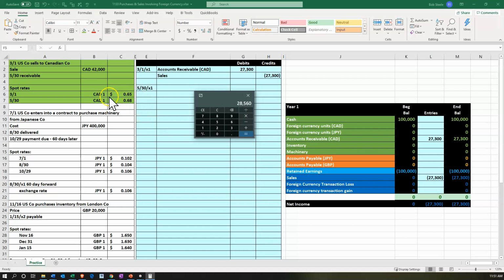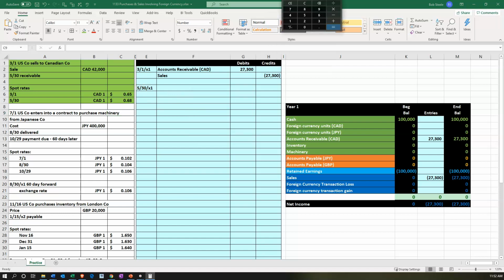Because the exchange went up. One Canadian dollar was worth 0.65 US dollars, the exchange from Canadian to US dollars. And then one Canadian dollar is now worth $0.68. So that's going to actually result in a gain to us here. If you think about this in terms of the strength of the Canadian dollar, notice we're going to get Canadian dollars. The Canadian dollar got stronger, which means its purchasing power went up in relation to the US dollar since we originally made this sale. So since we're getting paid in Canadian dollars, we actually made out on that. So that's why we're going to have a gain.